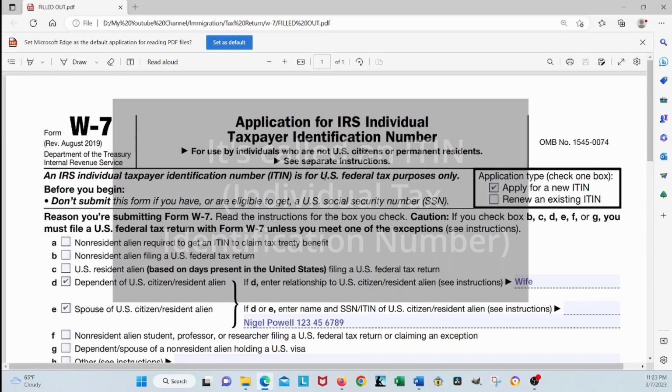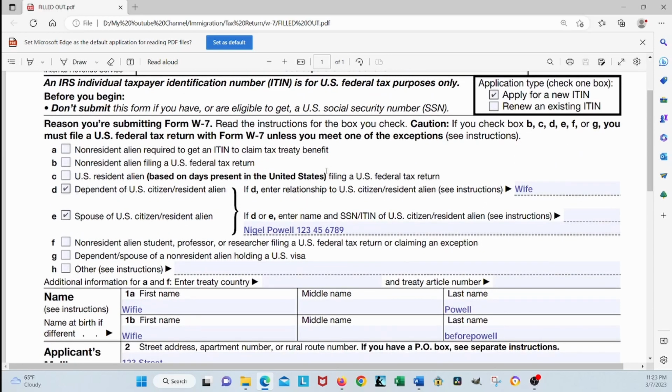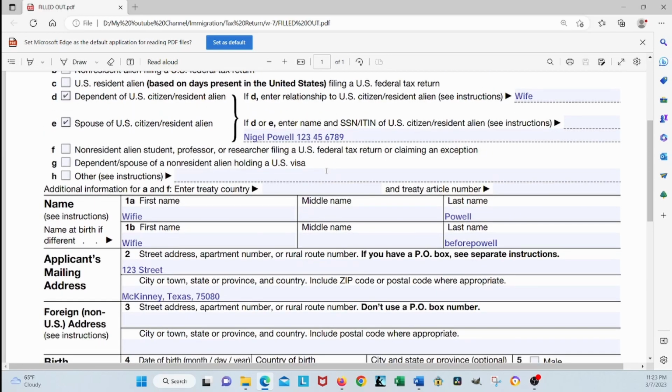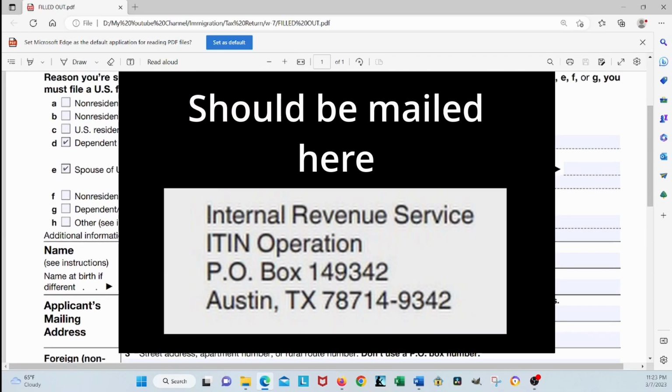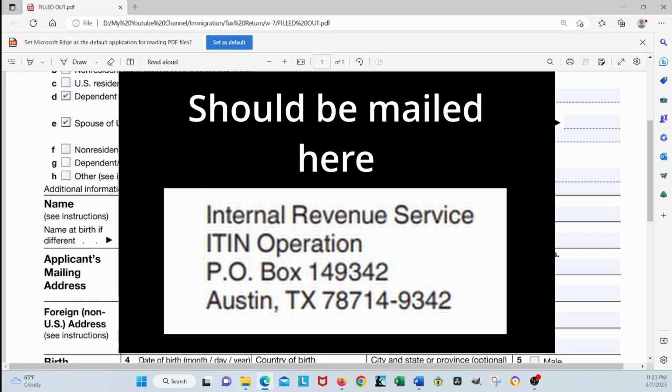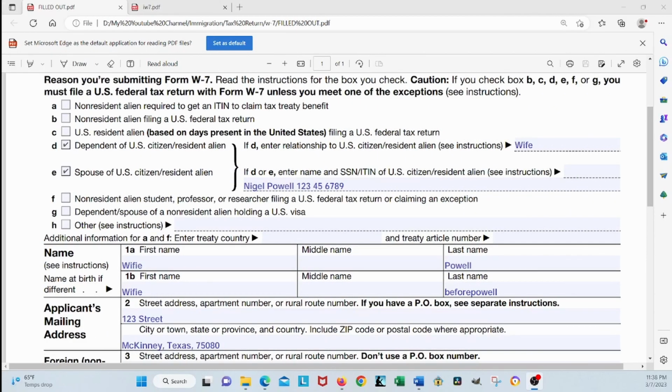So you need to fill this out and submit it along with your tax return. That's how you get a tax ID for the person that you're adding as a dependent.